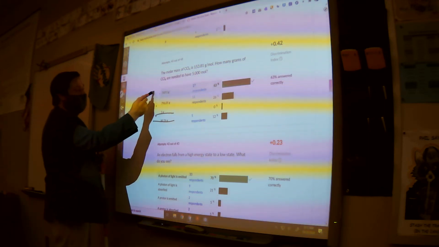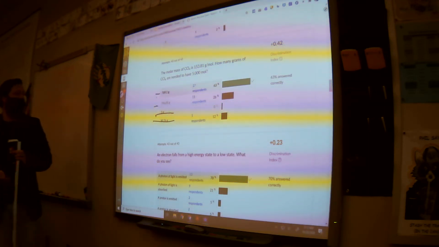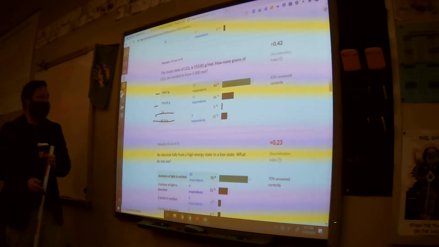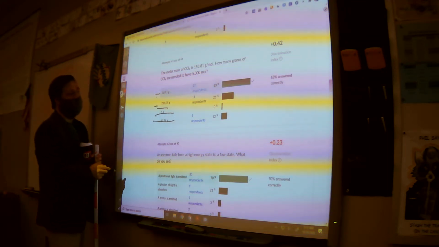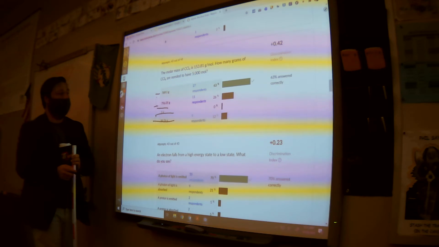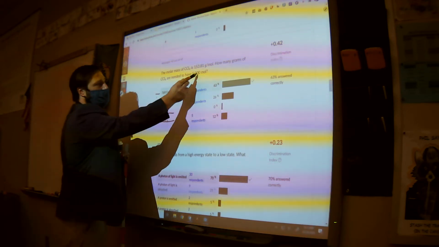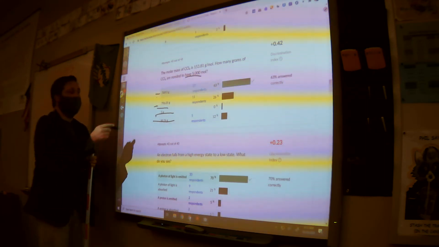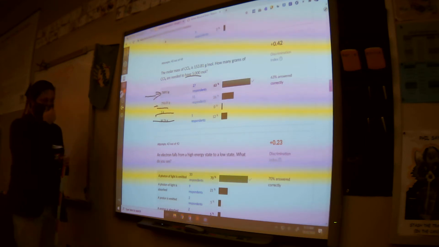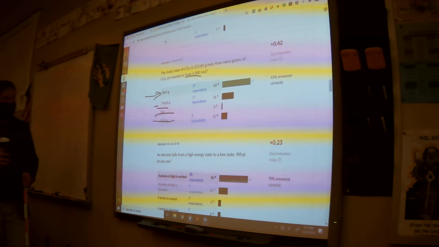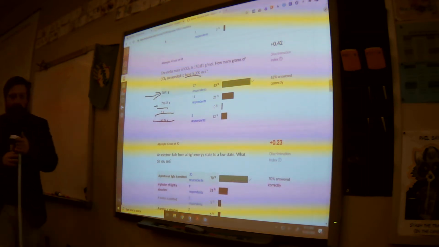Now we have these two, and they're almost the same number. But how many sig figs does the second answer have? 5 sig figs there. And how many does the other have? 4. So this is just a straight sig fig thing. Again, another question where we didn't have to use much math.